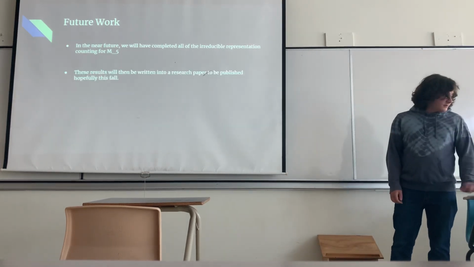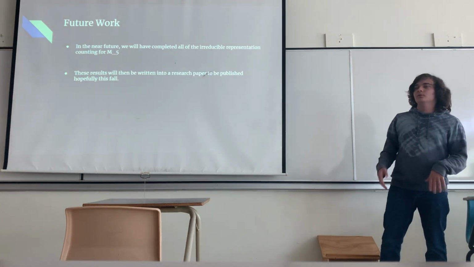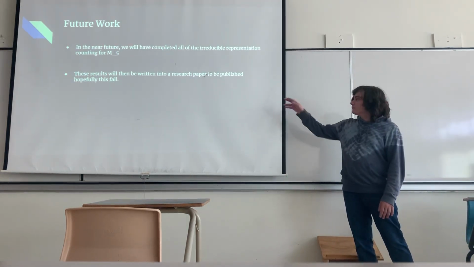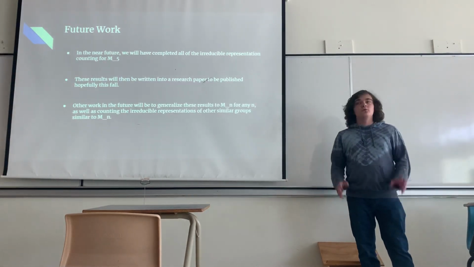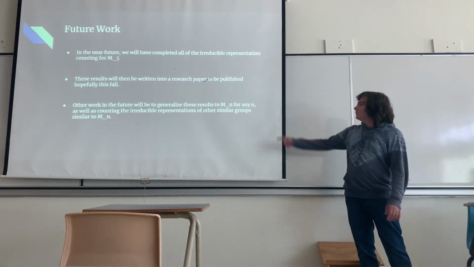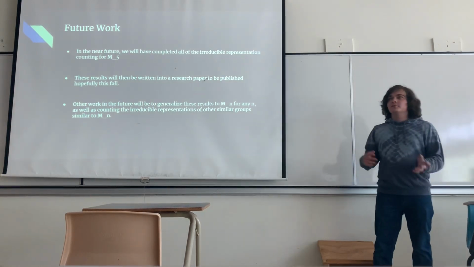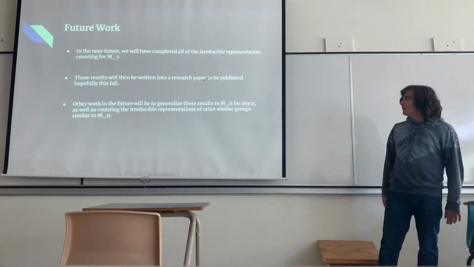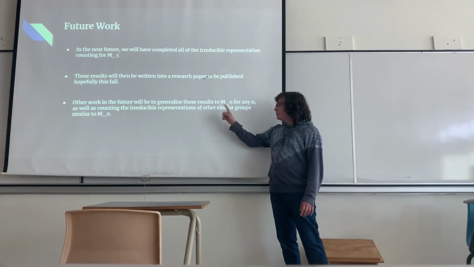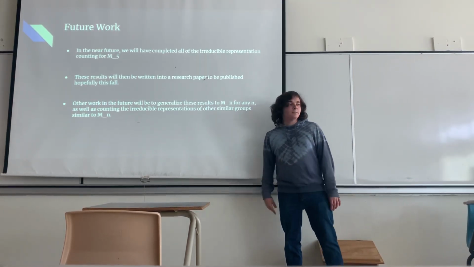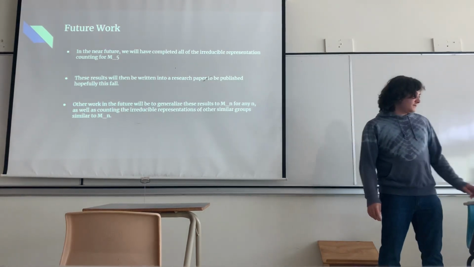And once that's done, we'd like to put the results of M4 and M5 and compare them into a research paper, which we'll hopefully publish this fall. And then in the next year or so, we would like to try to generalize M4 and M5 to just MN. But depending on the results of M5, that may or may not be doable. But what I am going to do is this same work, but for a different group, similar to MN, but not quite the same, maybe 2Bs or something like that. That'll probably be my honors thesis.